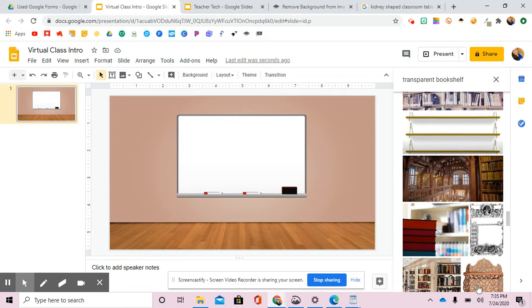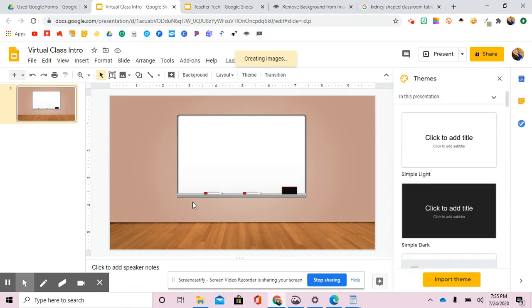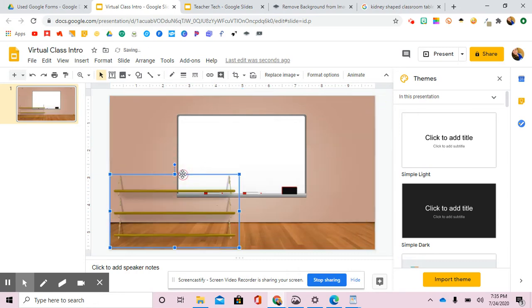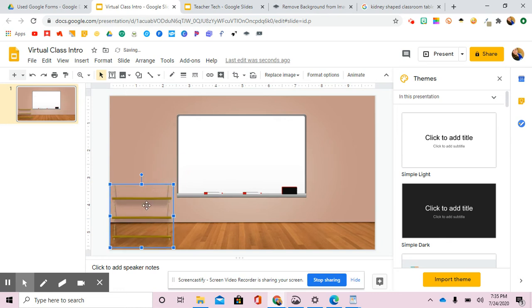I can actually add some shelves. I'll do that. So clearly those are way too big. So now I have some shelves that I can put some stuff on, some books, a vase, some pictures, things like that.